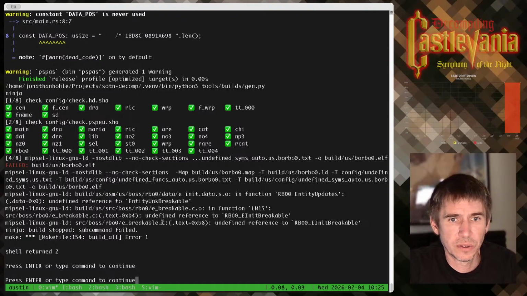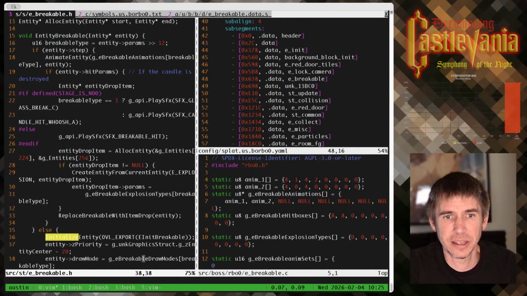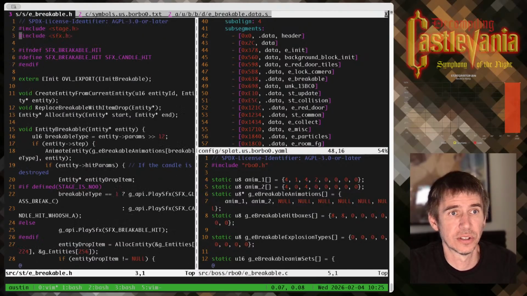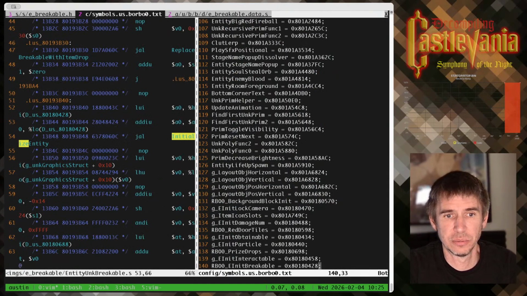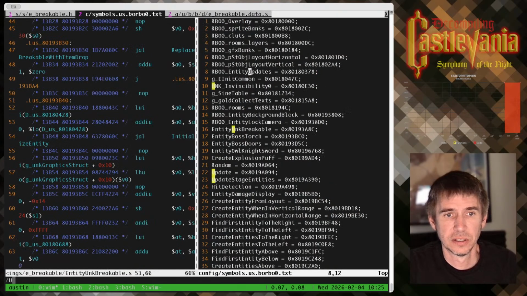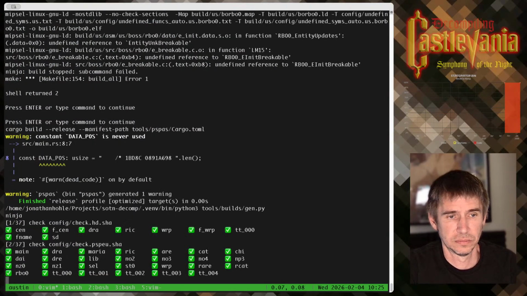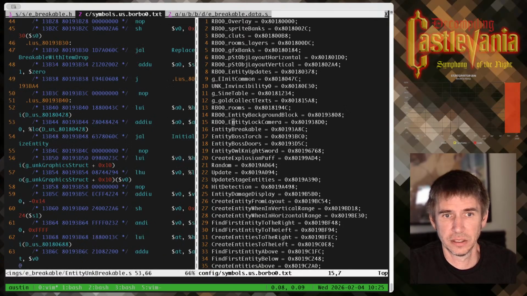We're probably going to actually, it'll matter slightly. I am going to change the symbol for this to call this entity breakable instead of unknown breakable. Sorry, flipping around. I don't know where the unknown came from. And that is a match.